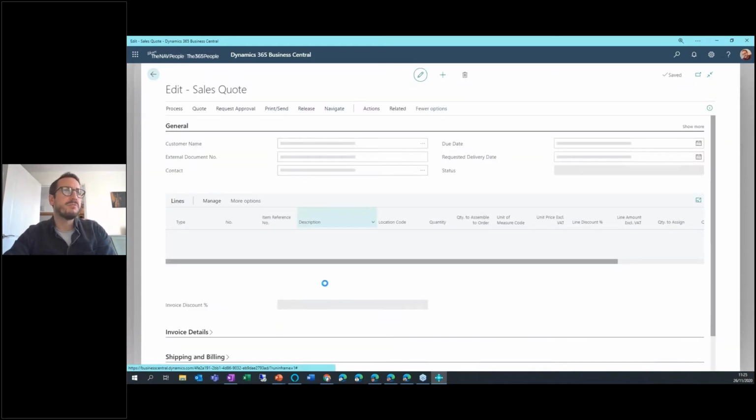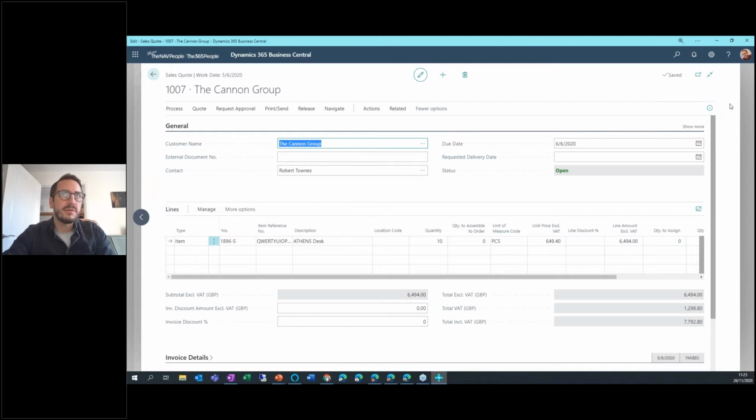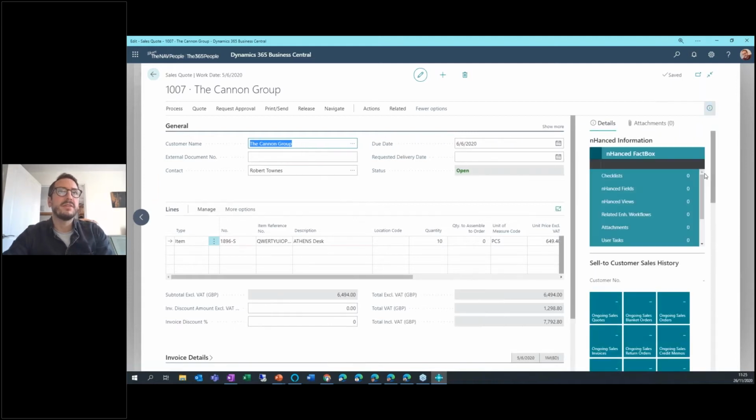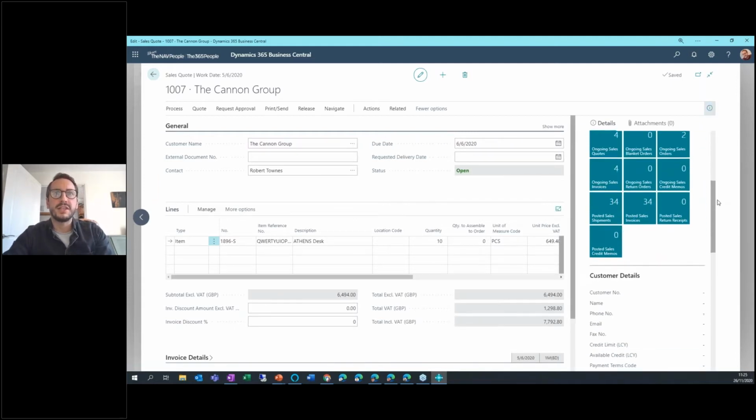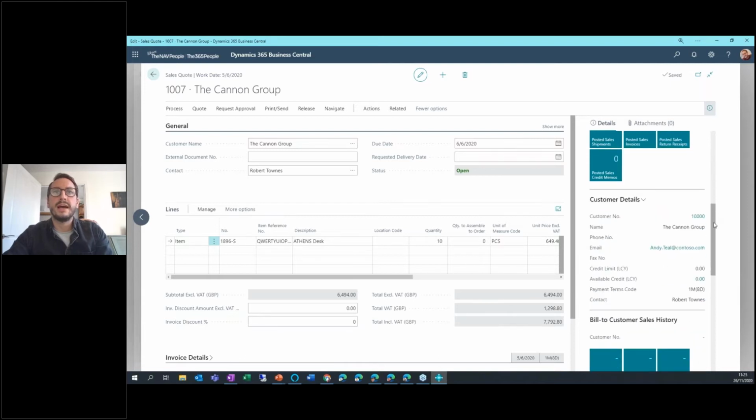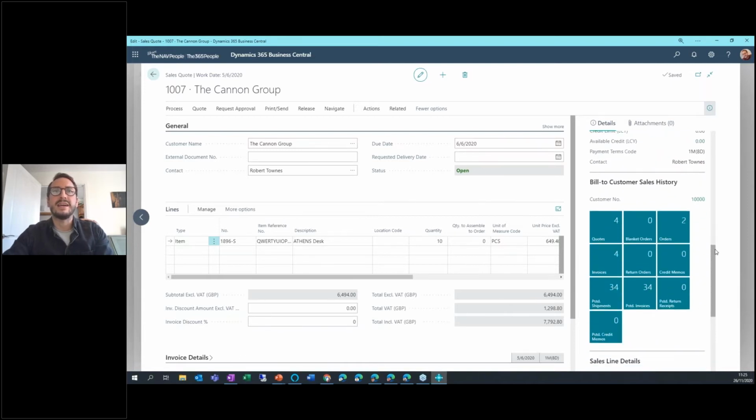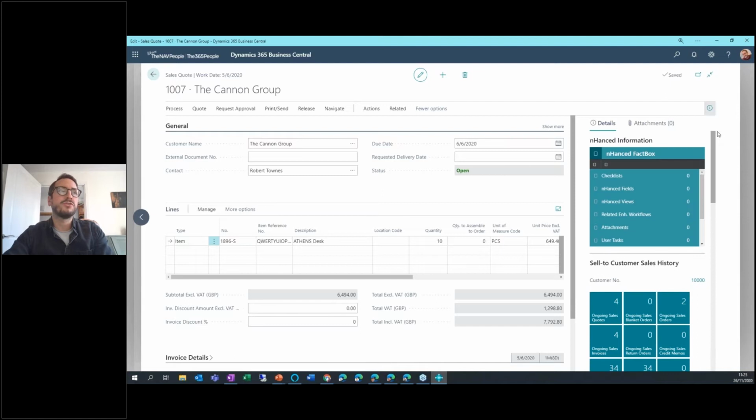it's loaded up the structure of the page, and you can see it's bringing things through nice and quickly for me. It's loaded up that structure, and as I bring through my fact box pane, that loads up as I'm going through it. So as you can see, customer details loads as I need it. So the data loads as I need it, but nice and quickly. So the whole page structure is much quicker and it's a much zippier thing to use.